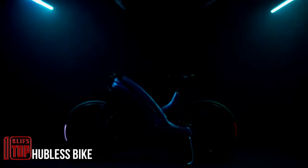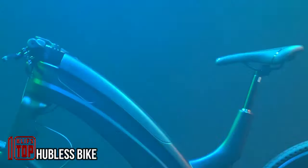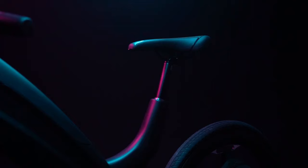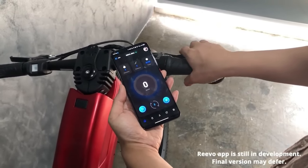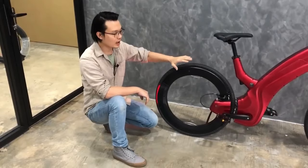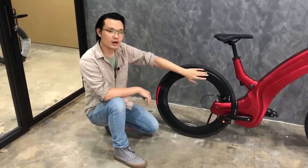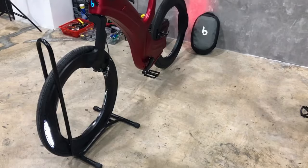The manufacturers of this electric bike proudly claim it to be a paragon of excellence. Their confidence in its status as the coolest and safest model on the market is grounded in unique features such as a built-in fingerprint scanner, locking system, and GPS tracker. The distinctive wheels are a highlight, with the outer rim and tire rotating around the inner rim, offering convenient space for hanging a backpack inside the wheel.